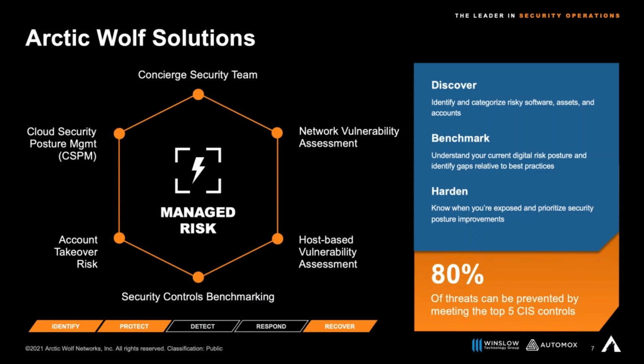We also have an external vulnerability scan that looks at your public-facing IP addresses and domains, and looks not only at what services are visible to the world and whether there are any vulnerabilities associated with them, but we also perform OWASP top 10 scans against any public-facing applications as well. Through our agent, we can benchmark endpoints and servers against the CIS controls, as well as go out and look in different breach databases and different dark web areas to see if there are any accounts related to your organization out there, where there's a username and password either in clear text or easily decryptable.